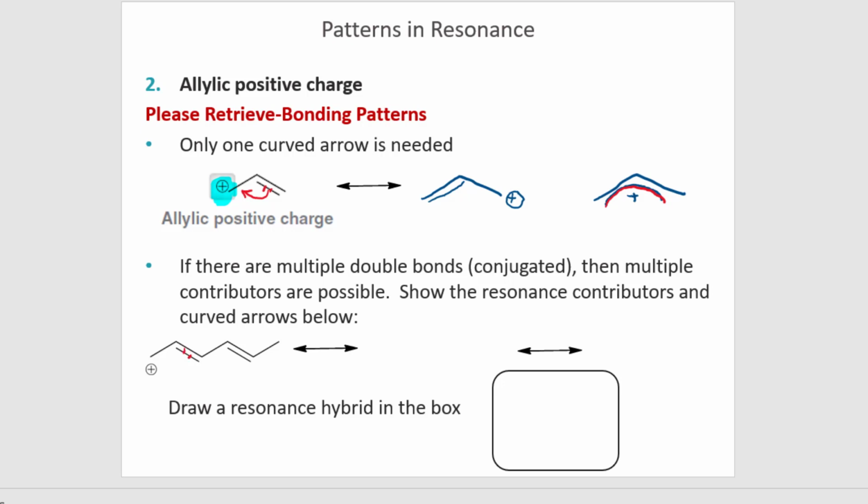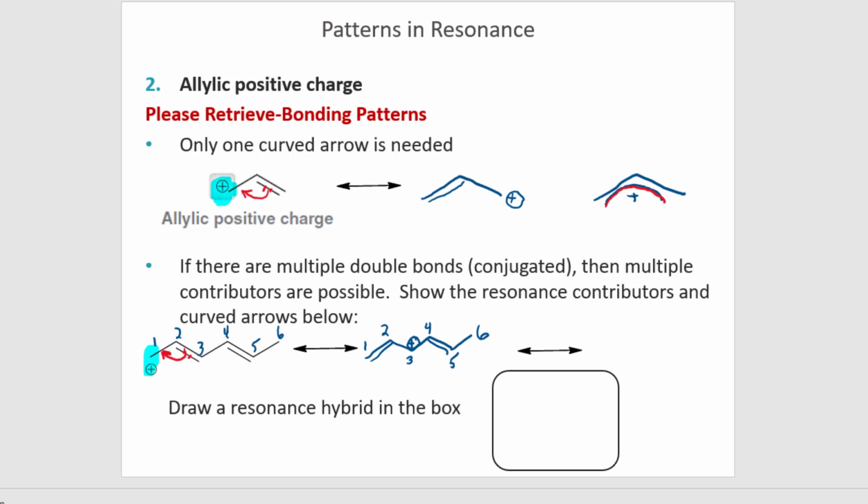I could take the pi bond, and you see that there's a charge at the allylic position. I take the pi bond and I move it across. Let's draw the result of that story. Right? 1, 2, 3, 4, 5, 6. 1, 2, 3, 4, 5, 6. Notice that the arrow is just saying take the electrons between 2 and 3 and move them over to 1. Now where's the positive charge?